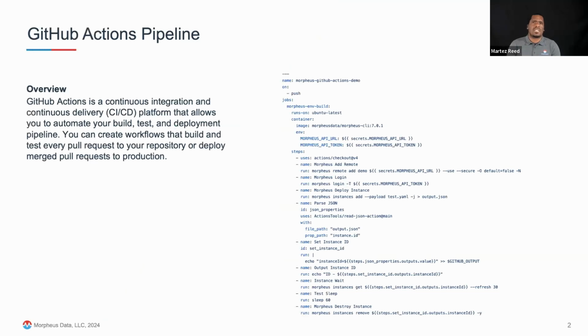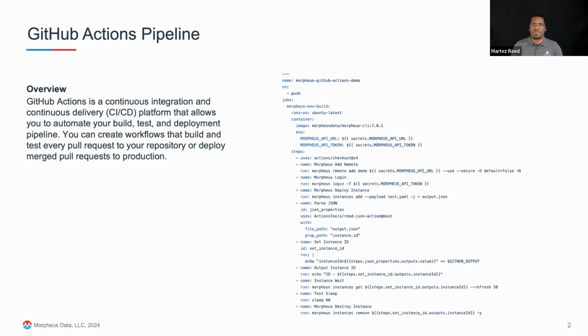So the first thing is to understand what GitHub Actions is. For those that aren't familiar, GitHub Actions is a hosted CI/CD platform that integrates with GitHub, likely the most popular, widely available Git repository that is hosted online. So certainly for those that are familiar with GitHub, built into that capability is a solution known as GitHub Actions, which is commonly leveraged for, as I said, the CI/CD pipeline aspect of software development.